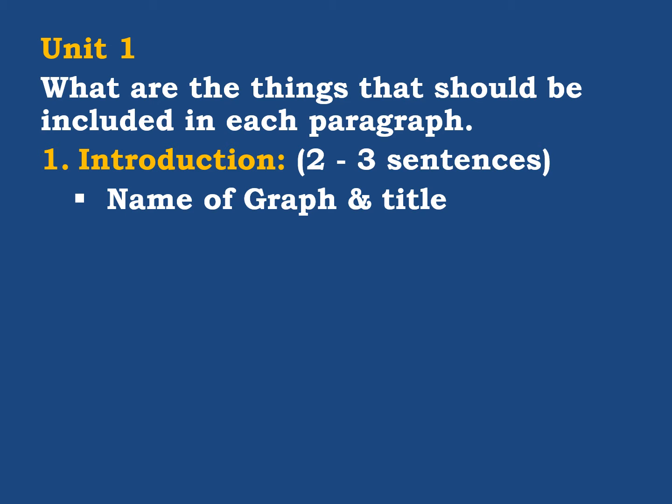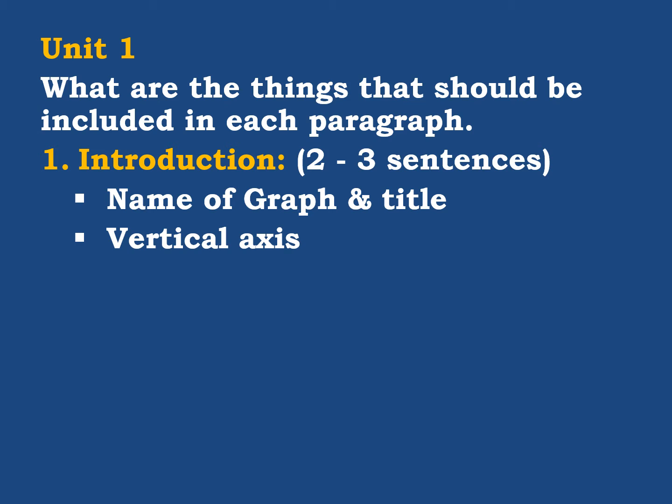And if you remember, we discussed this in the introduction lessons. We said that there are certain things that we need to consider when describing a graph. So the first thing is the title of the graph, whether a pie chart or bar chart or line or whatever. The second thing is we have to include the information put in the vertical axis.